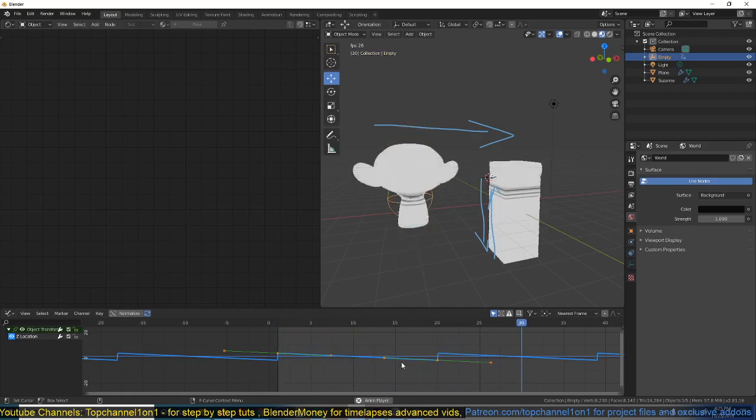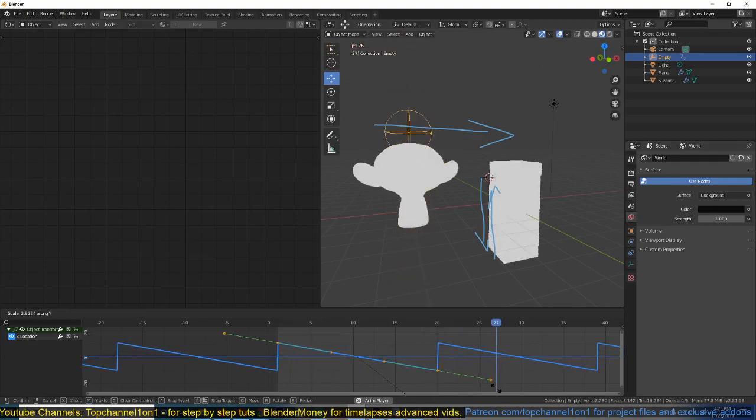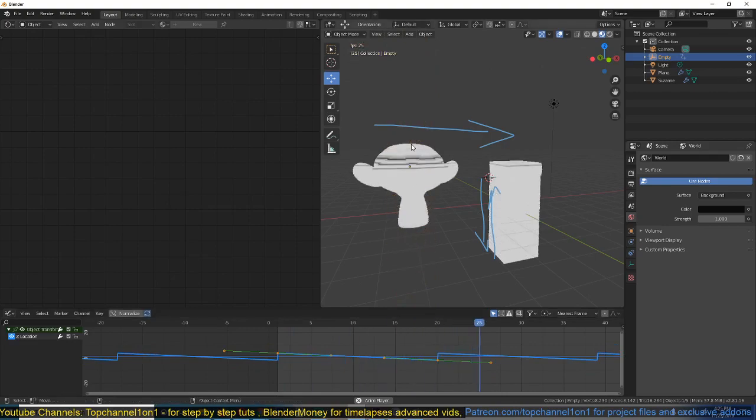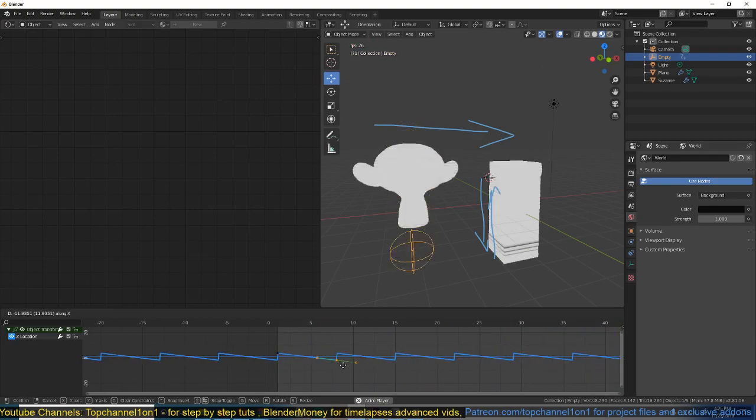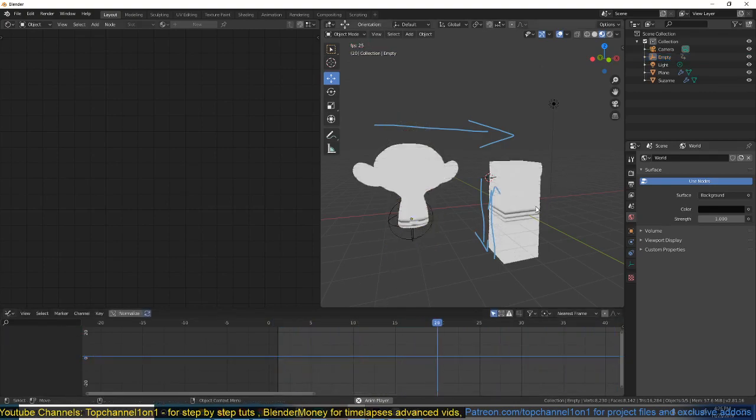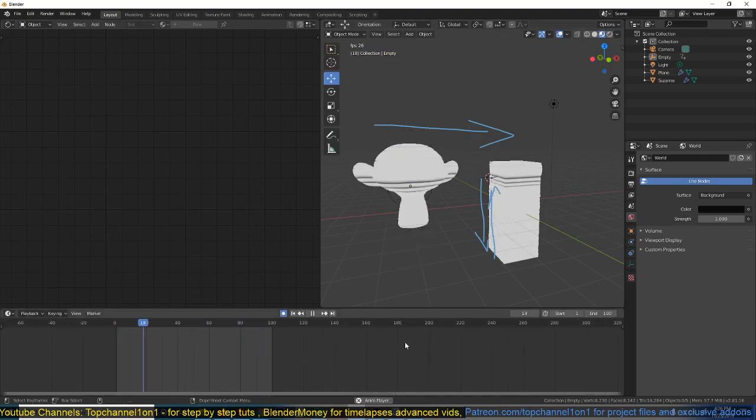And if I want to make it faster, I just scale it in the y-axis, so S Y, and it should go a little bit faster, but it's coming from a far distance, so I'll just move this endpoint closer so that it's a bit faster. Now we have our banding, and it loops for as long as we want.